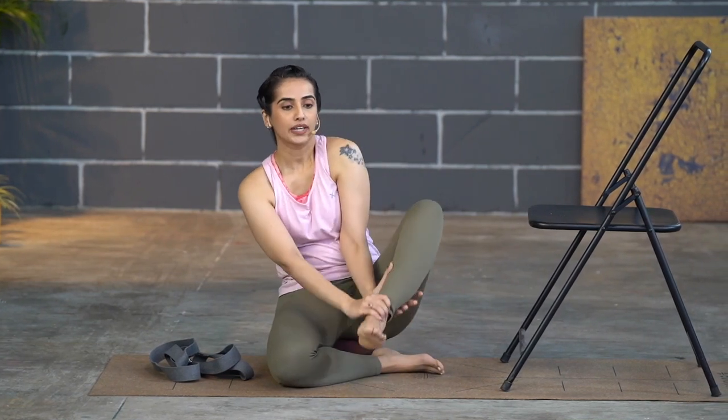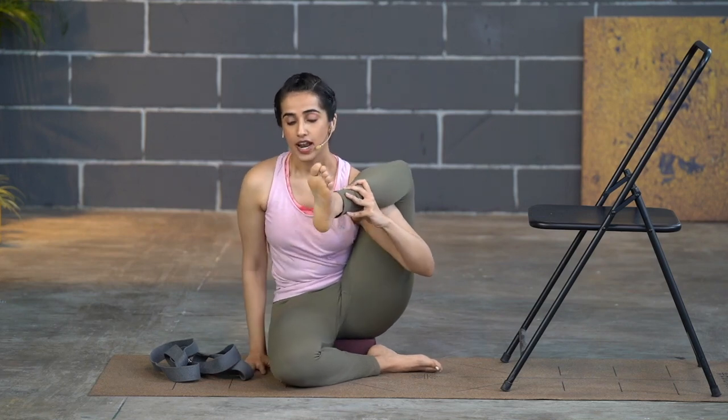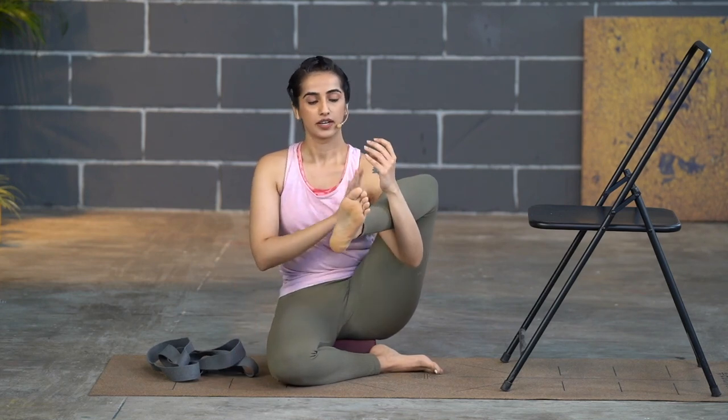Now we're going to carry this leg on our arm, on our shoulder. So let's see. Here, I'm going to prop this leg up. As you notice, I still have the chair next to me because this can also be used as a modification to comfortably help you access the posture. Here, I'm going to carry the leg up on the arm or shoulder. Right? Now, for a lot of us, bringing the leg up to the shoulder might feel a bit too much. You may have your leg rested at this height, at the elbow, perfectly fine.